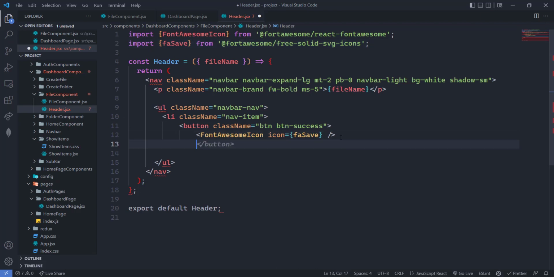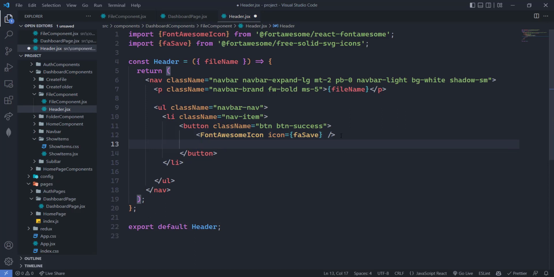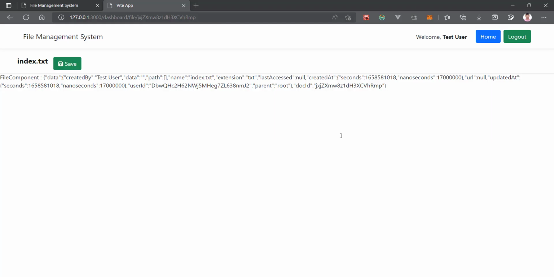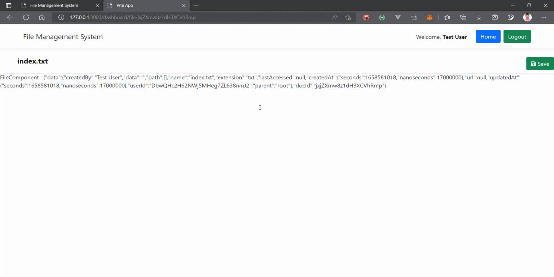So we have this icon here, and here I'm going to write it like, it will be save. Just save this, and here we will be having margin start to auto.